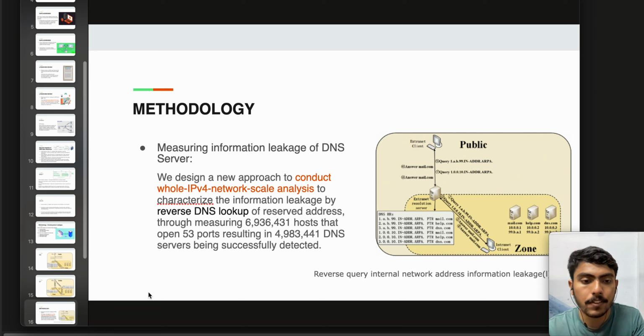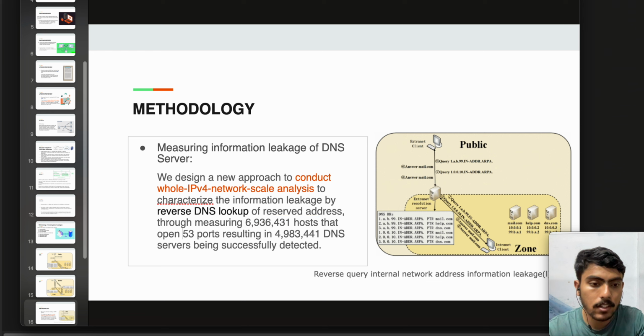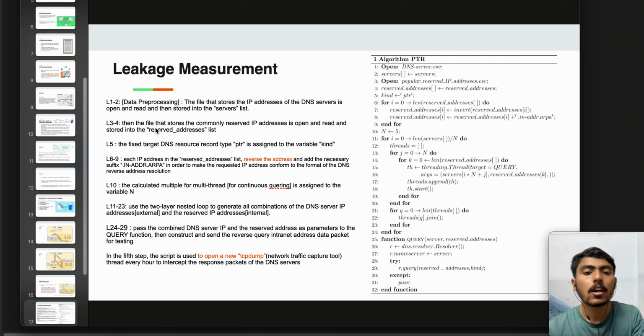These researchers found almost these many hosts with port 53 open, resulting in these many DNS servers being successfully detected, right? And how have they done this? By using this algorithm, they are able to find how many DNS resolvers are vulnerable. You may go through this algorithm.